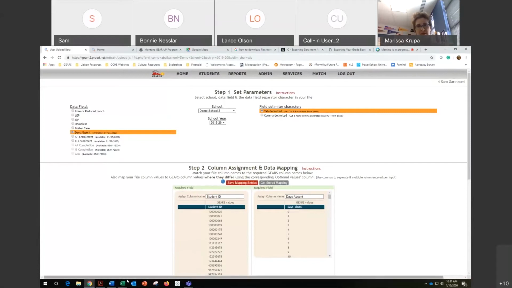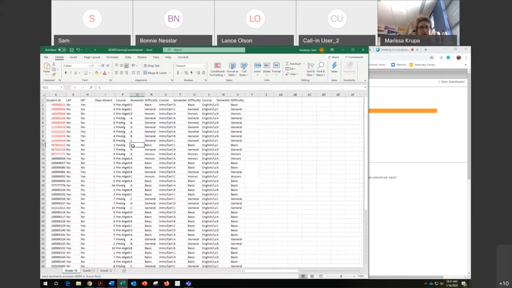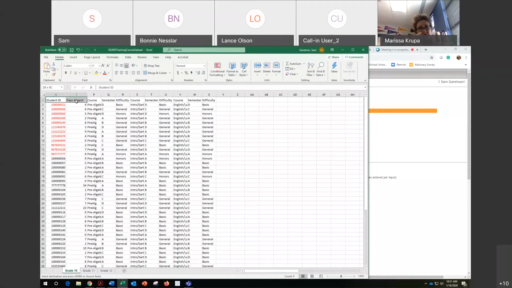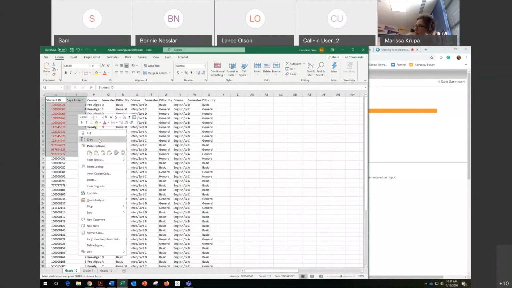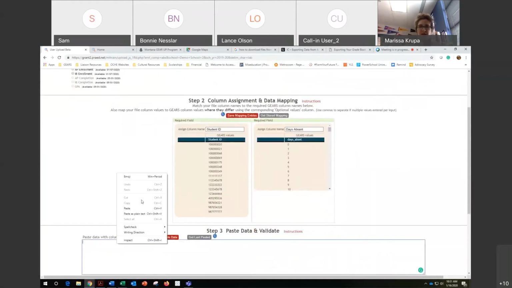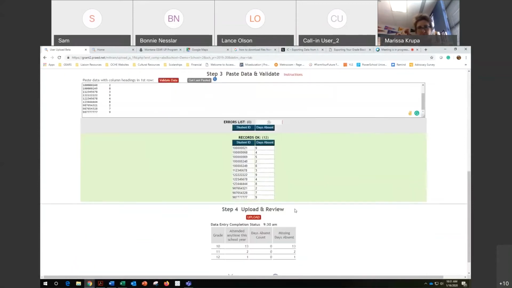So let's pull up our data set again. I'm done with LEP and IEP, so I'm going to hide those, go to days absent, and do the same thing I've done for the last 2. Then I'll go in here and paste. My days absent does match up. I made sure of that earlier. I have whole numbers, and I'm going to validate, and there you go. So this is the days absent from the first semester. Once I do that, I'll just upload it.